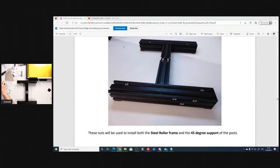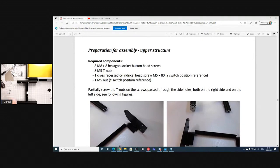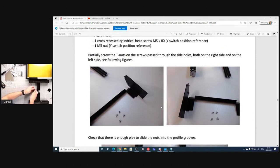And what's next? Let's see in the manual, this is the right side exactly. Preparation for assembly, upper structure. Okay, so we'll use this. Now we'll apply the upper structure. Let's put these screws to the side. What are the screws for the upper structure? We need four screws. Probably this kit here, fixing. We have another bag here with end stop. No. Okay, Y-axis stop. Actually, there's not much left in terms of screw bags, so we are probably reaching the point where this is getting done. Okay, so let's see how this is going to be aligned.